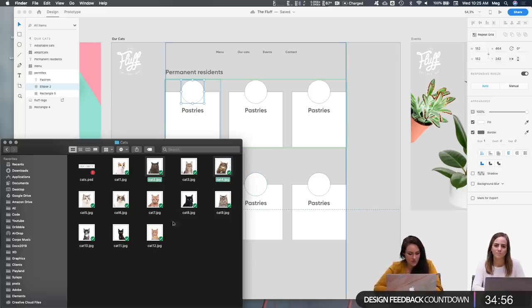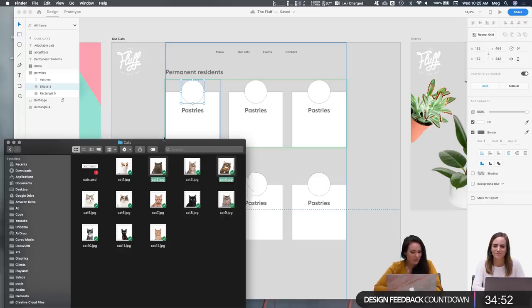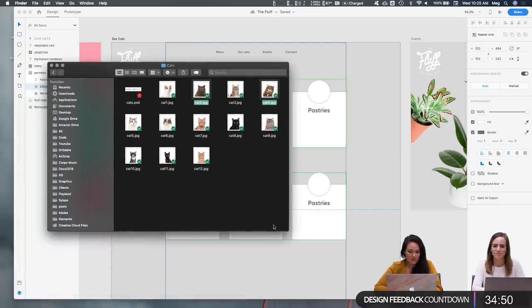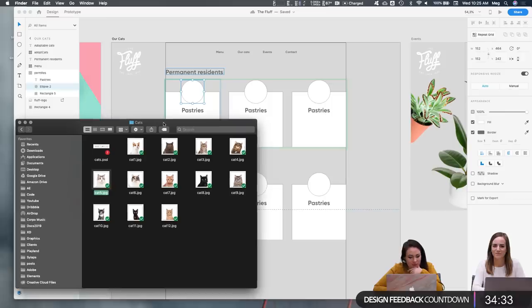So we're going to pick the favorite cats now. Yay. You know what I miss in macOS? That little slider. I think it was in Snow Leopard, where we could scale up all the images. Why did they remove it? It's annoying because now you have to go into View and then the rotator thing. No, thank you. Which one is your favorite? This one, right? Okay, so that's going to be a permanent resident.